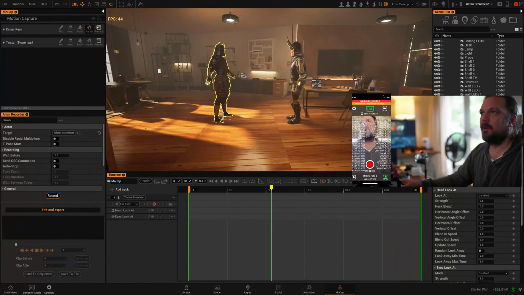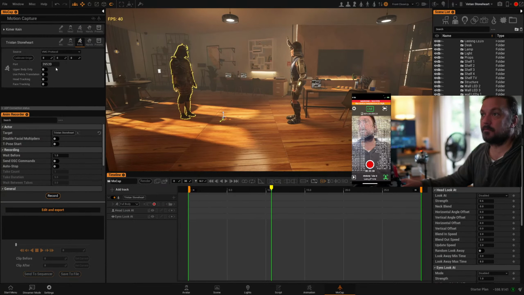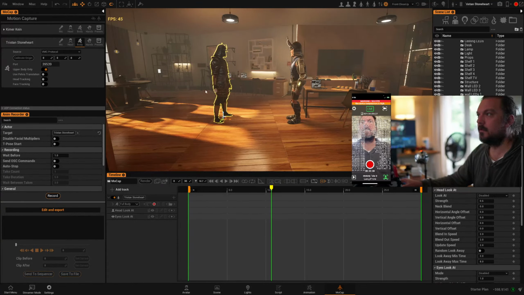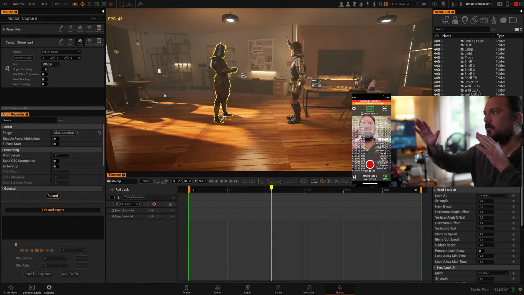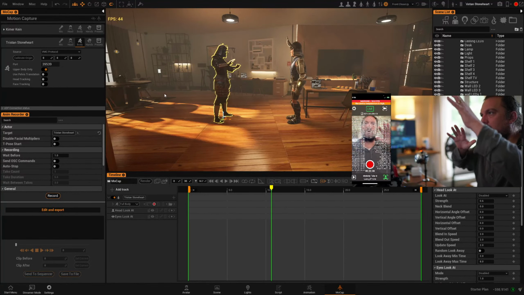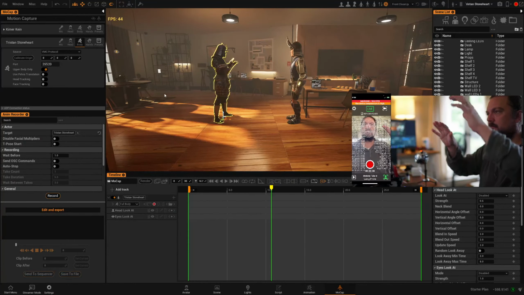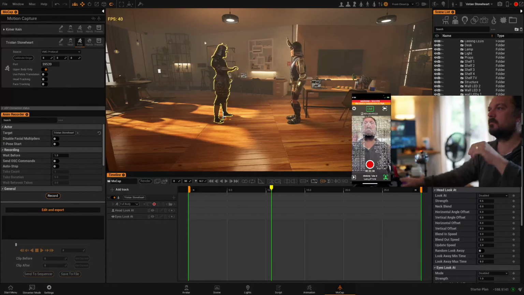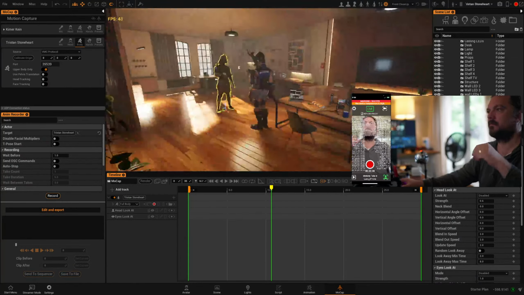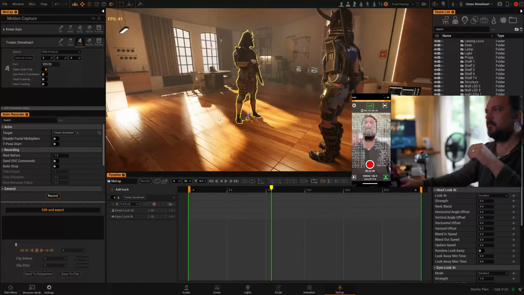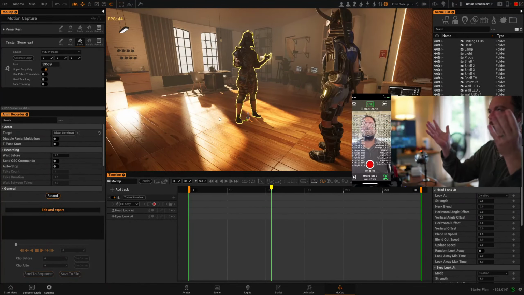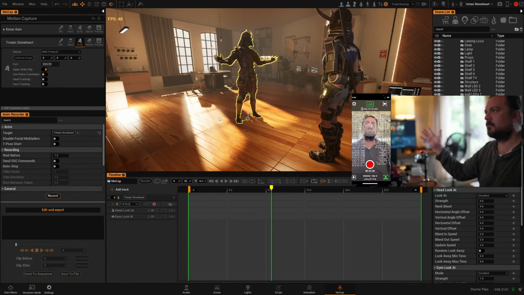I'll go to my mocap settings and I usually just do this. So let's say we are, or maybe I'll just do something like this.